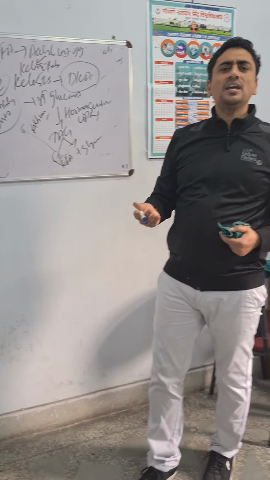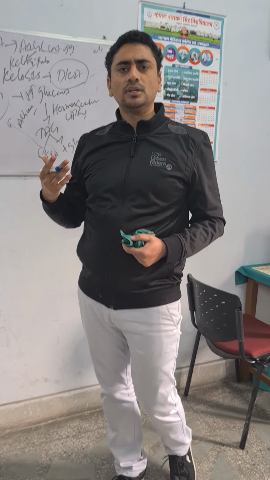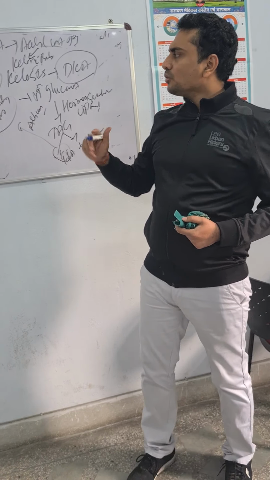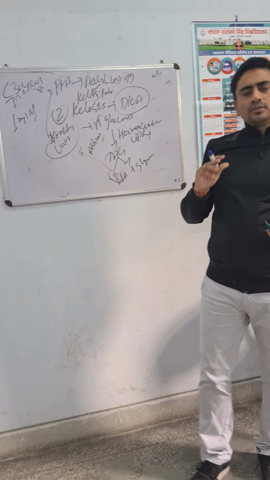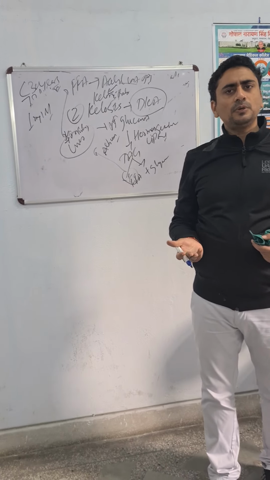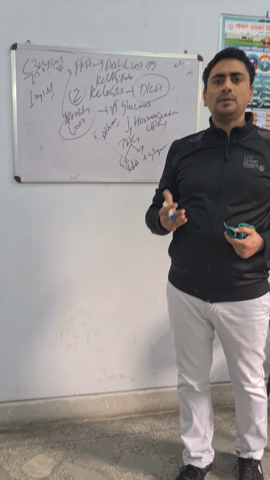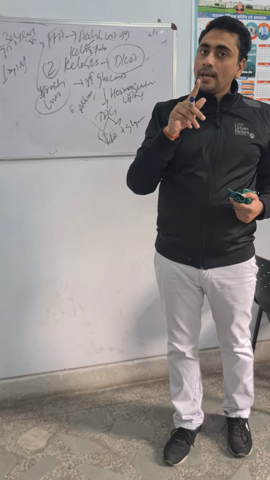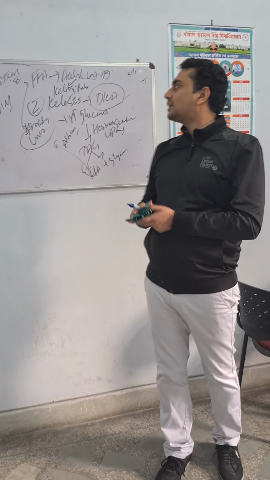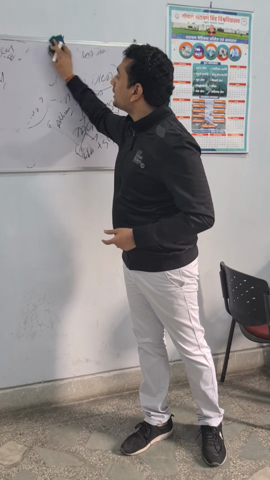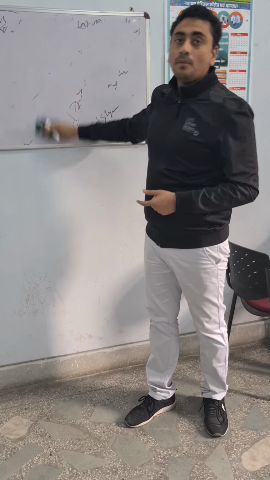So the liver will synthesize more ketone bodies. Generally the ketone body level is very low in a normal individual; the normal value is around 1 mg per dl. So there will be excess formation of ketone bodies by the liver due to increased availability of acetyl coenzyme A, and these ketone bodies won't be utilized by peripheral tissues, resulting in what? Ketonemia, that is, increased level of ketone bodies in blood.